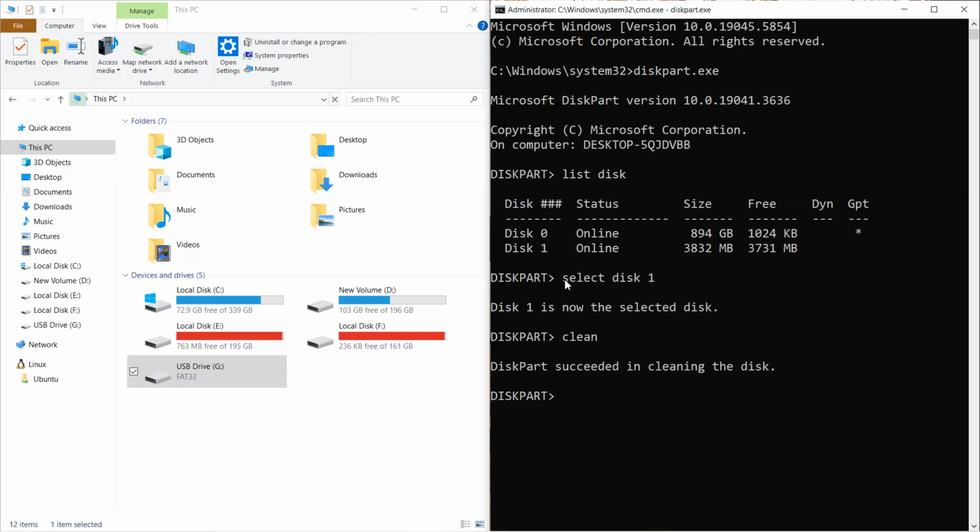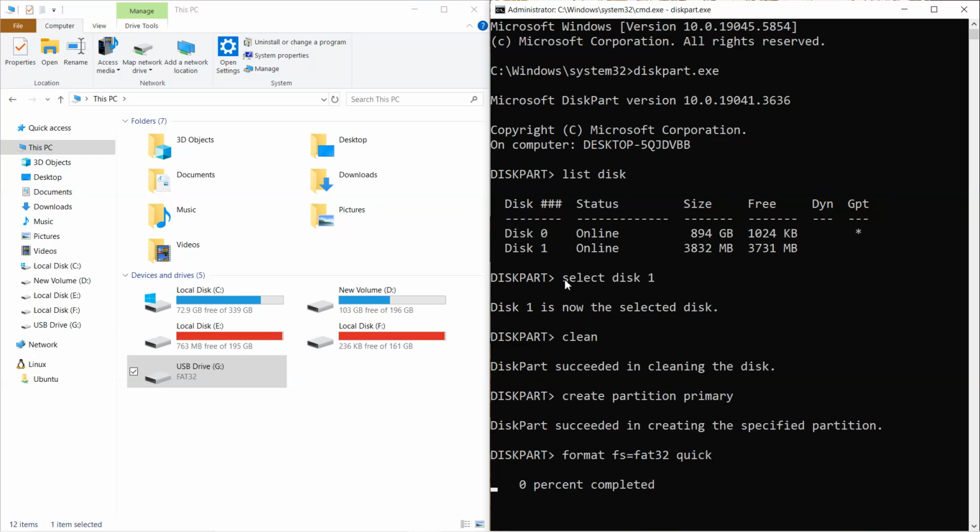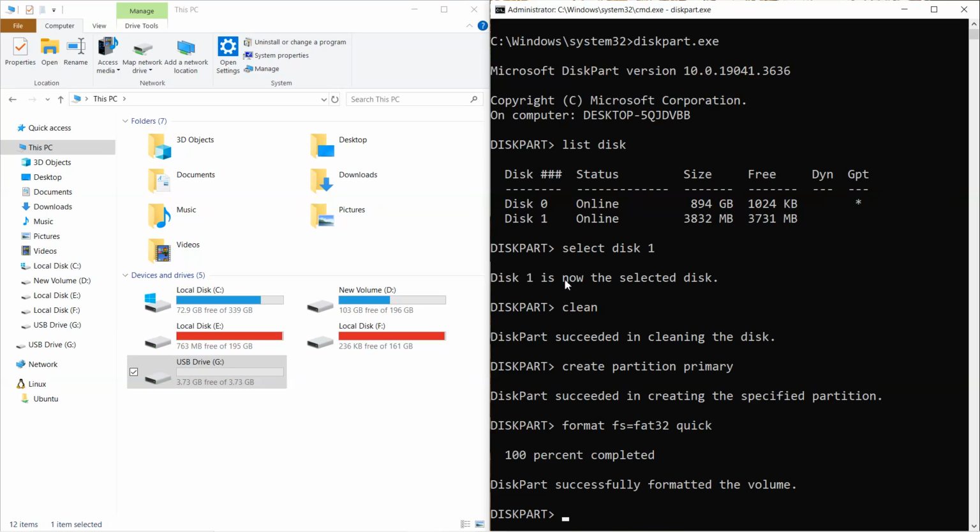After that we will be creating a partition. So create partition, and then you will be using primary, only primary, no size. That means the whole of the space will be occupied. Create partition primary. After creating the specified partition, we will be doing a format, and this time it will be a file system of FAT32. You can use NTFS as well, and it will be a quick format. After that we will be assigning. Fine. So now we are having a pen drive of 3.73 GB.